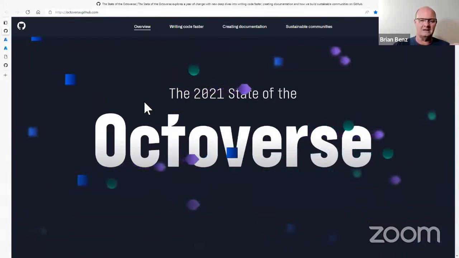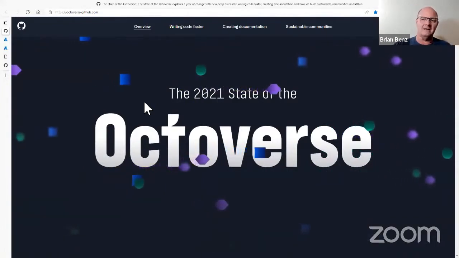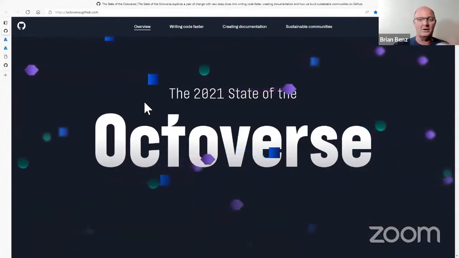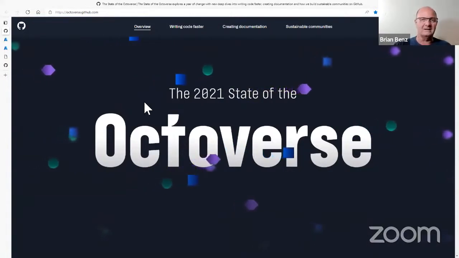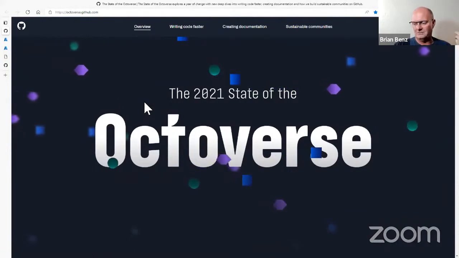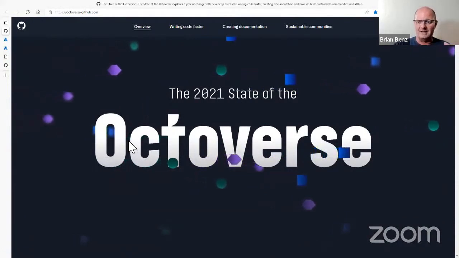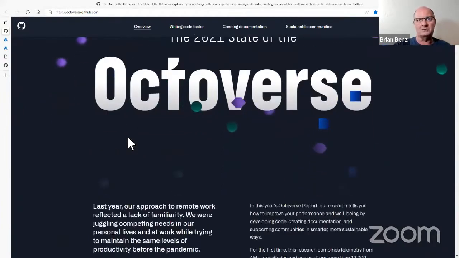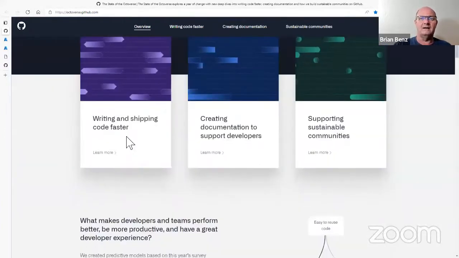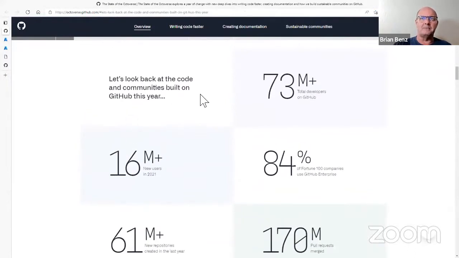What happens at GitHub is every year they go out and take an analysis of all the repos on GitHub. Who's using what? How active are they? What programming languages are popular? And out of that, they keep track of their own metrics for reporting purposes. And let's see, let's go down the Octoverse here. I think it comes out in September every year, so it's still pretty relevant.